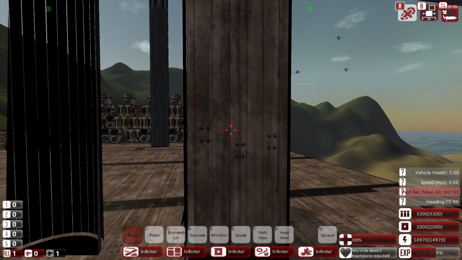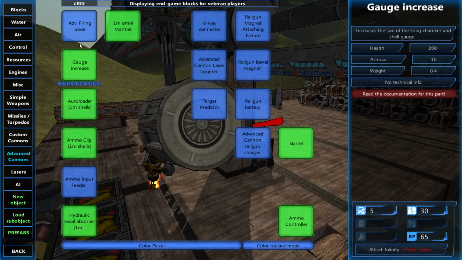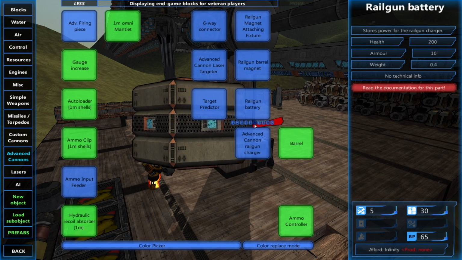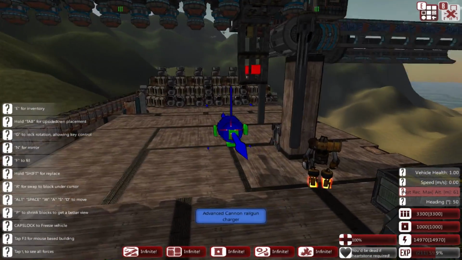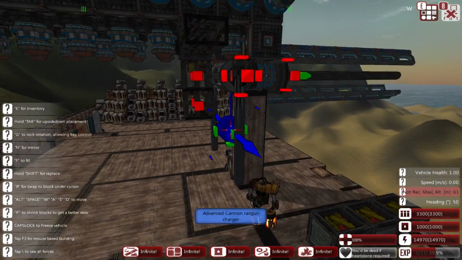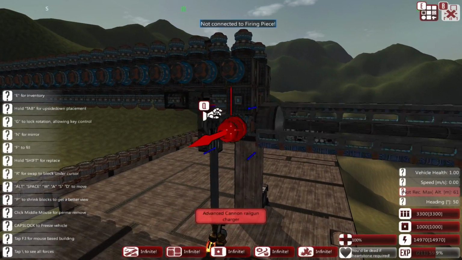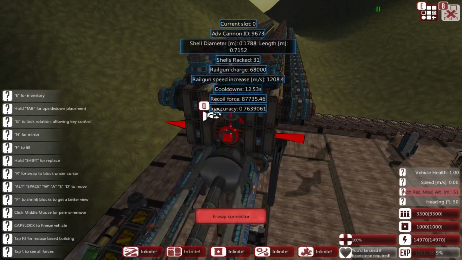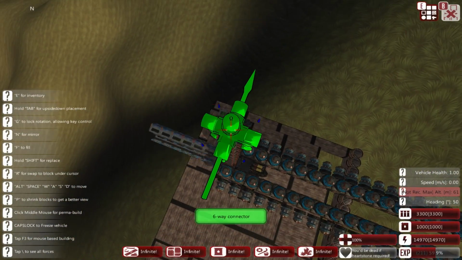But the last thing we can quickly test, and this is something I don't know the answer to, is, let's see, railgun charges. Using engine power to charge railgun batteries. Can I just place these anywhere? What does it say? Not connected to firing piece. Does it just need to be on the firing piece, or does it need to be on the battery? Not connected to firing piece. Well, you know, okay, fair enough. Let's build this out a little bit, and we'll find out the answer to that question.